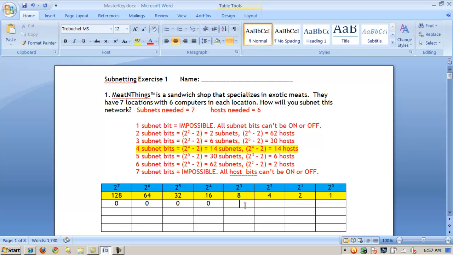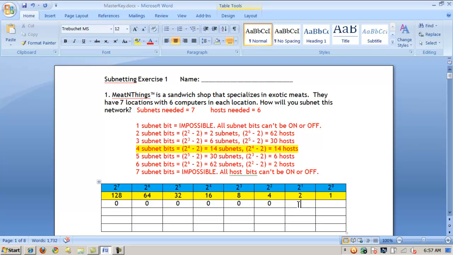Finally, let's move on to, I have 6 bits here, our last option. That's a valid option anyway. I'm using 6 bits for subnetting. Then if I apply my formula, I get 62 subnets. But that only leaves 2 bits remaining for the hosts. So 2 to the power of 2 minus 2, I can only have 2 hosts per subnet, though I might get 62 subnets.